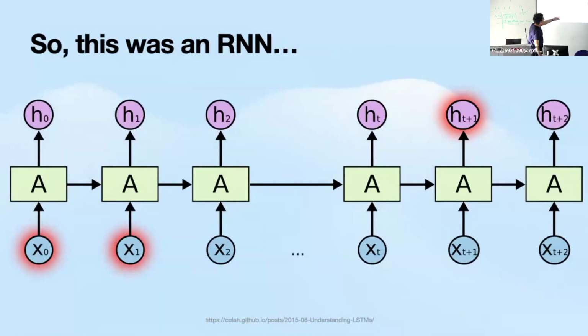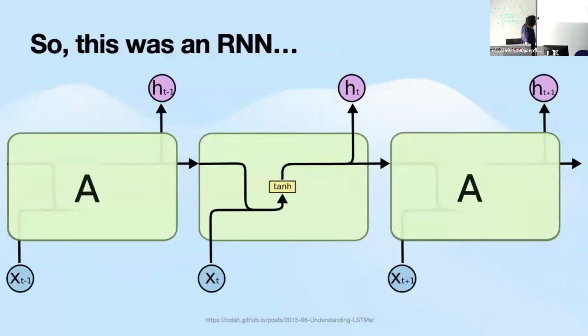So this was an RNN again. We had input, hidden, input, hidden, input, hidden, right? This is a very simplified architecture. And this was practically how it worked. So it was the input, it got the previous state and the input, it moved through a tanh, hyperbolic tangent, function, and it gave an output, which was both the output and the next hidden state, right? So it would both be the output, and then it would also be passed to the next RNN. This was how an RNN worked.